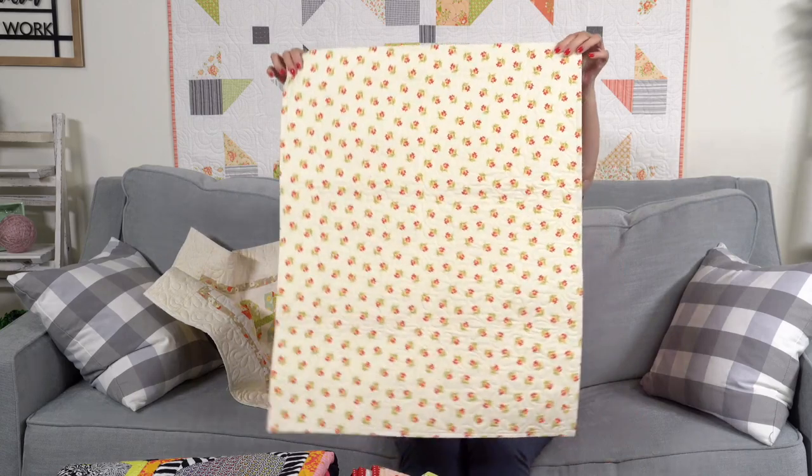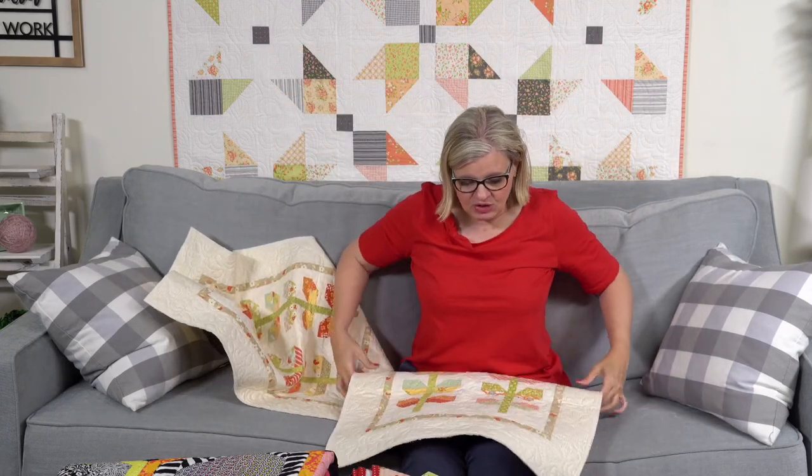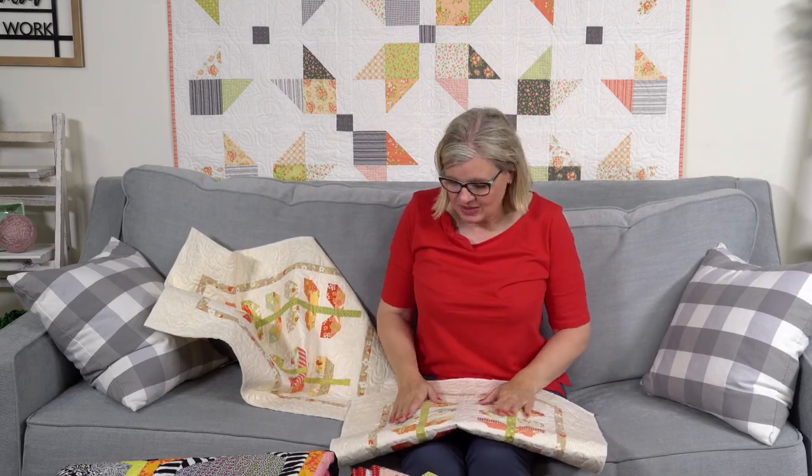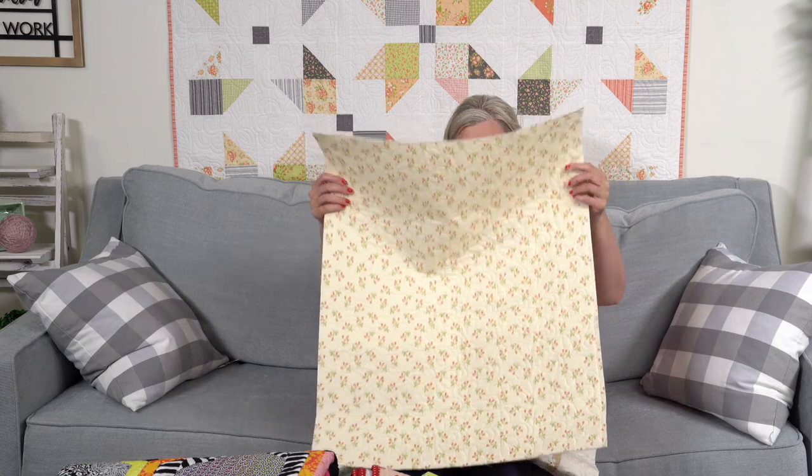In the back, these were just fabrics that I had. Some of these fabrics — this fabric I can tell you is like probably eight years old. These are all Fig Tree fabrics, even the background. I found the background in my stash. So it's just a way for me to encourage you to sew from what you have. The goal is to go through your room, find something you already have — don't buy a pattern, don't buy fabric — because you're gonna feel so good when you're done. I used four charm packs and backgrounds. If I didn't use the rest of the charm pack, I starched it and put it in my scrap buckets. I felt really good — I'm actually using these charm packs from Fig Tree, and they're old. None of this is new, but it felt really good.